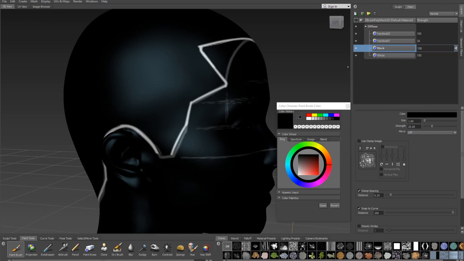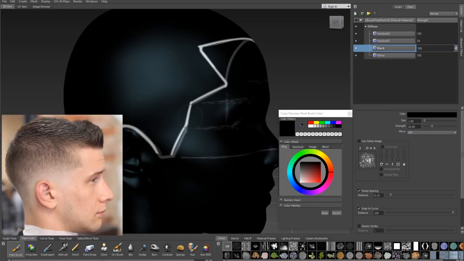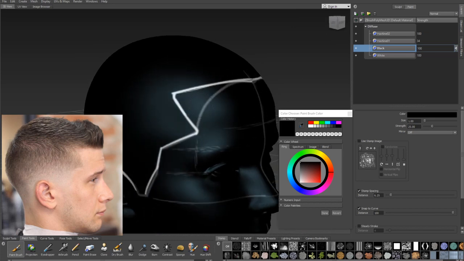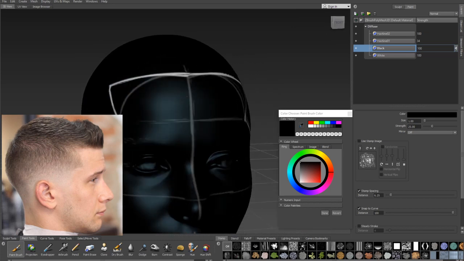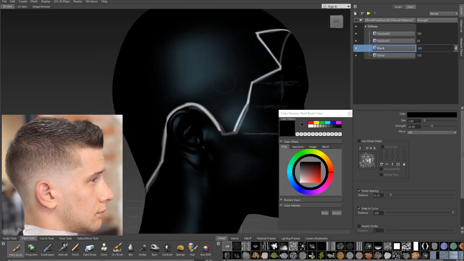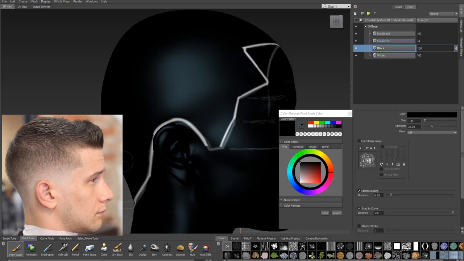So I'm going to load my mesh in Mudbox. I have it here already, and I have some lines to see where I'm going to paint my distribution mask.